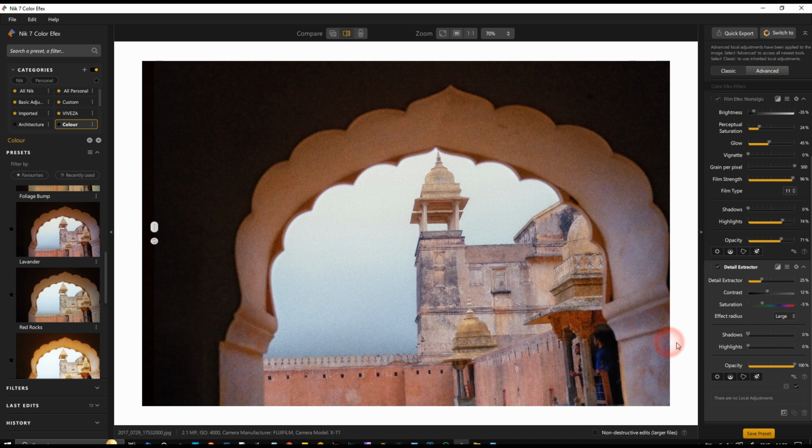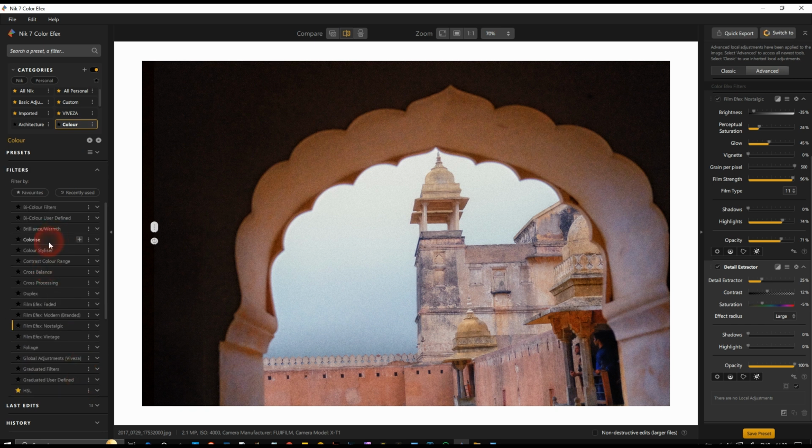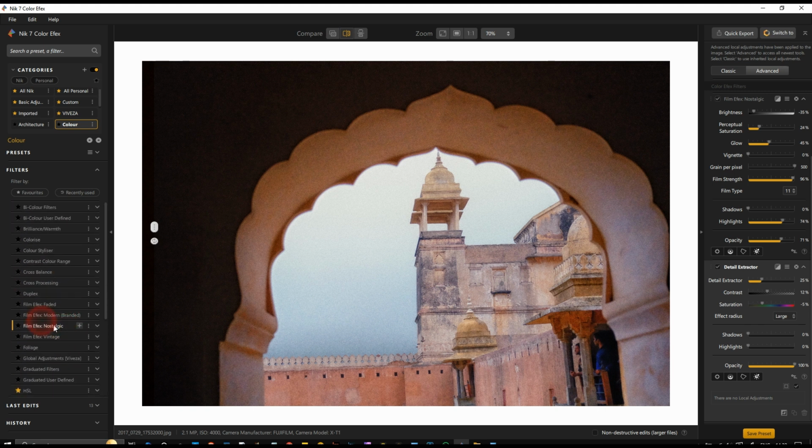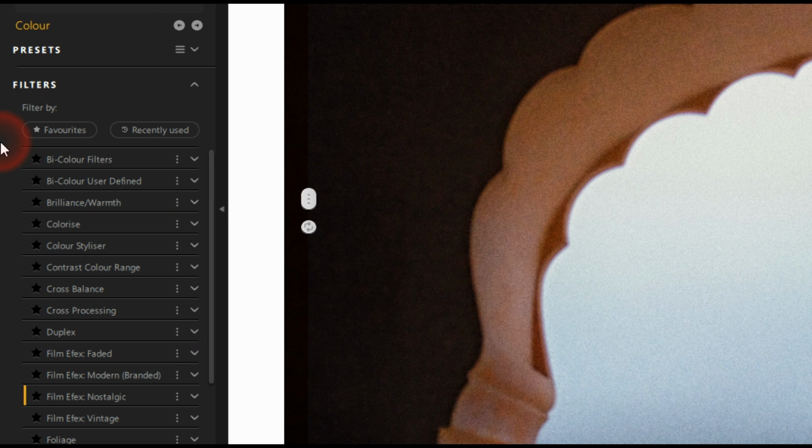Then, from time to time, if you need to use whatever else, you can always go back to the filter and use it as a local or global adjustment, whatever you prefer. You have this choice available. All you have to do is zoom back in and click filter, and then you have all this available. Make sure you click plus.